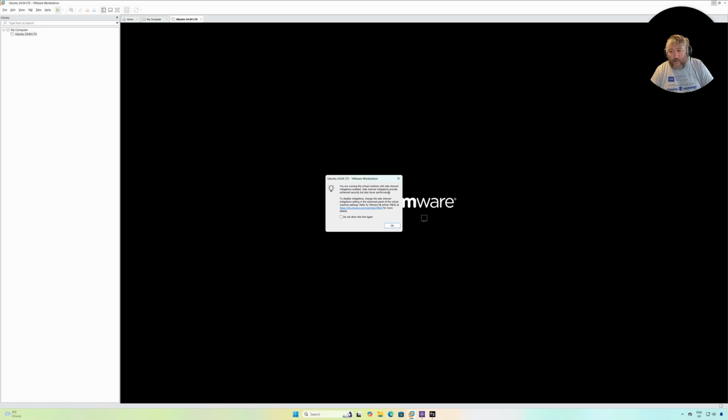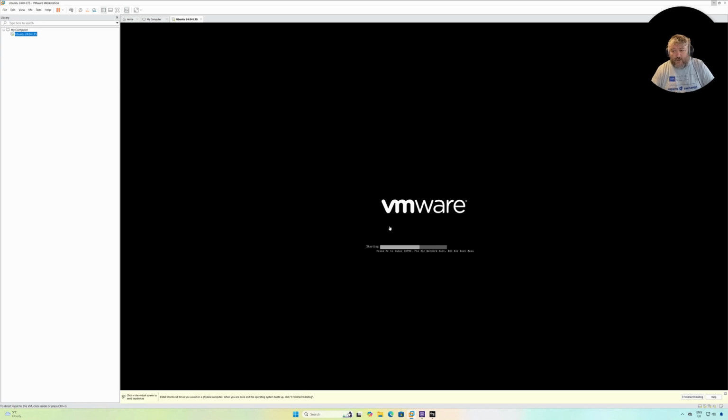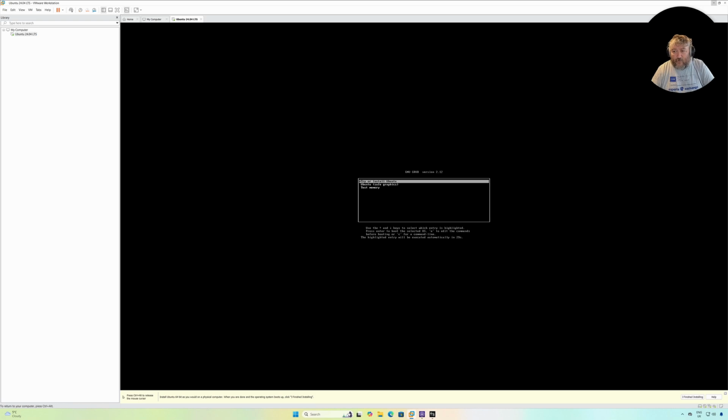Okay, we're going to get a warning about side channel mitigations, which is a security issue on this particular machine. I'm not really bothered about that, to be honest with you. So we've now booted from the ISO, the CD-ROM. Now, I do see many questions that pop up on Discord servers where people are trying to install virtual machines, and they don't get this screen.